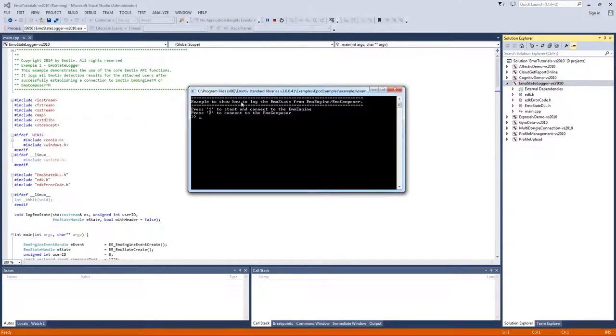When the example starts, it'll ask you to enter an option to either connect to the EmoEngine, which is connecting directly to a headset, or to connect to EmoComposer, which is a developer application that we'll talk about later, which is an emulation tool that you can use to simulate all the outputs in software.